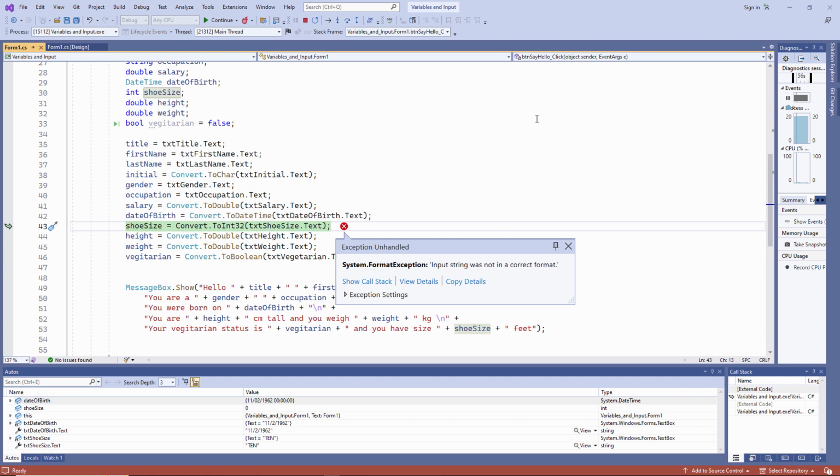Visual Studio is now in break mode or debugging mode, and there are various tools available to help me track down any errors. I'll say a lot more about debugging in another lesson, and I'll talk about defensive programming techniques, so you can prevent your program from crashing in the first place. For now, if your program does crash, just reset Visual Studio by clicking here.